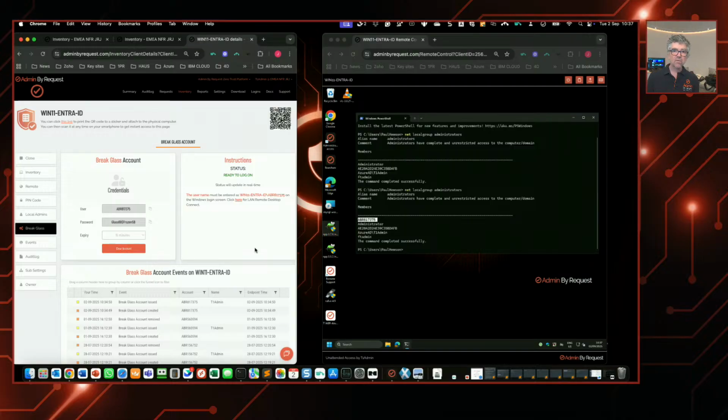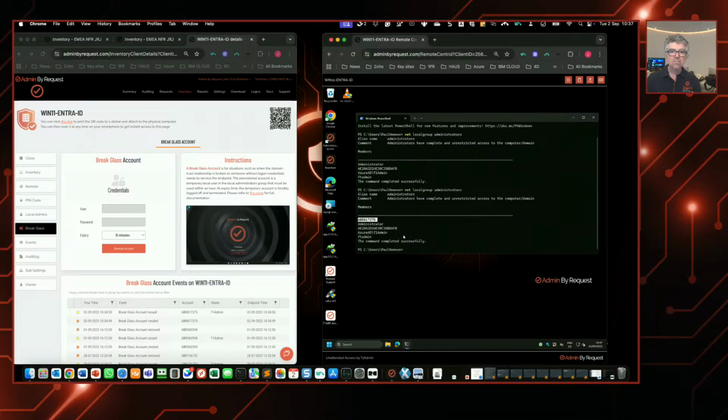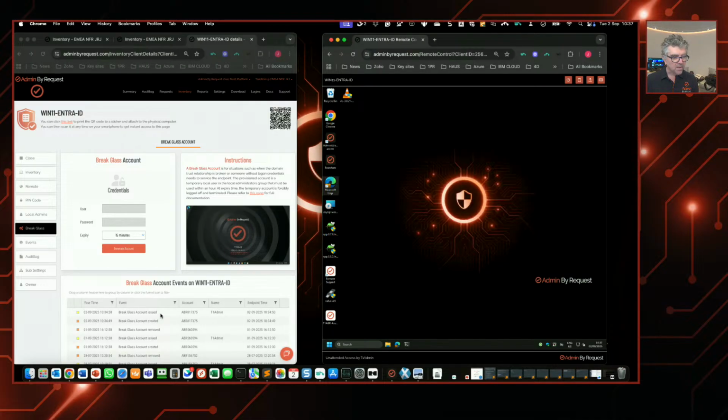It's built into the product. It just works. It doesn't need to be configured. It works on Windows. It works on Mac. And very soon, it'll also be working on Linux, which I'm quite looking forward to. So that, I think, is a fourth really good functionality for support teams. I'm just going to clear this account, and then what will happen is that the account will disappear on this endpoint, and it'll all be audit logged as well.